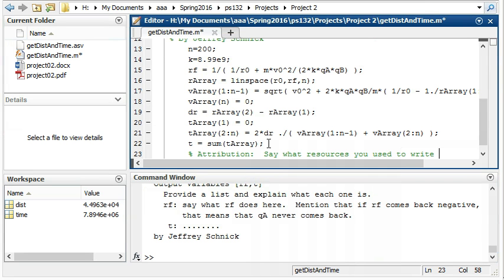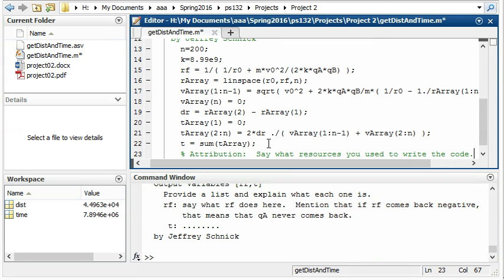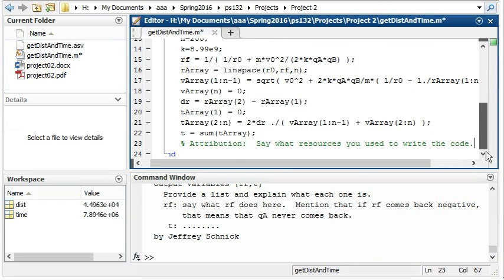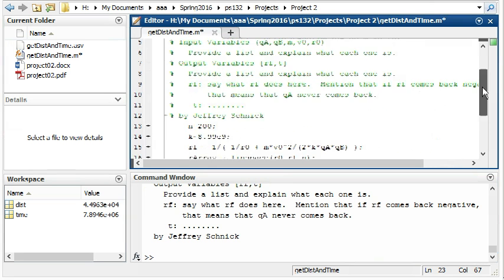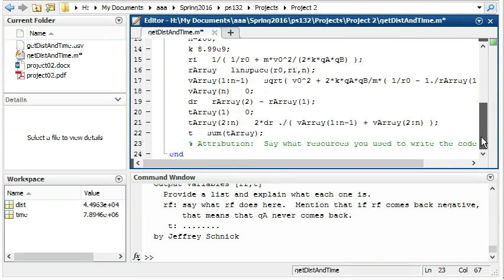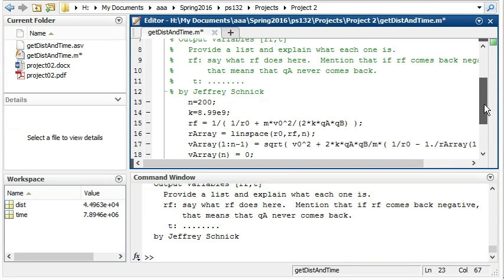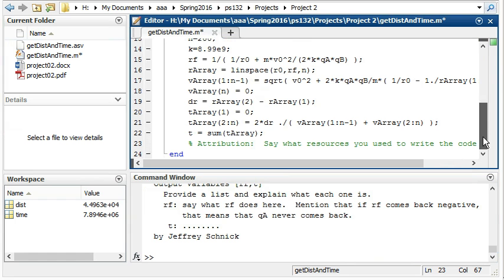Alright, the code. Resources outside of MATLAB itself. So if you use the help function within MATLAB, you don't have to write about that. But generally, if I want help with some MATLAB idea, I'll go to the internet and type in, Google MATLAB, space, and then whatever the idea is, like array, for instance, if I want more information about arrays.